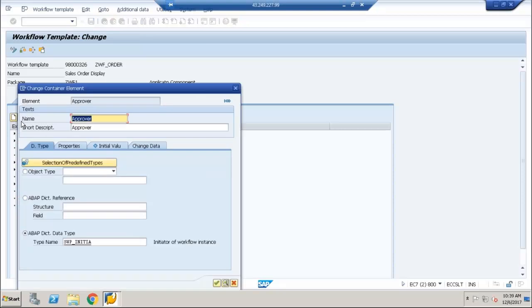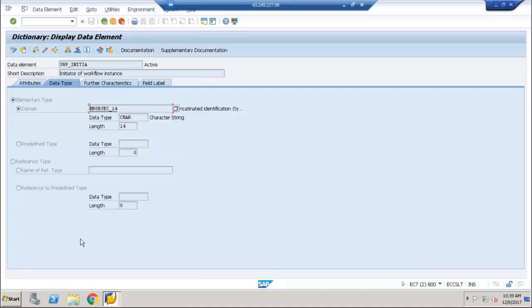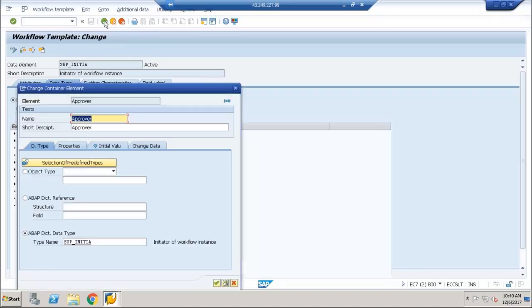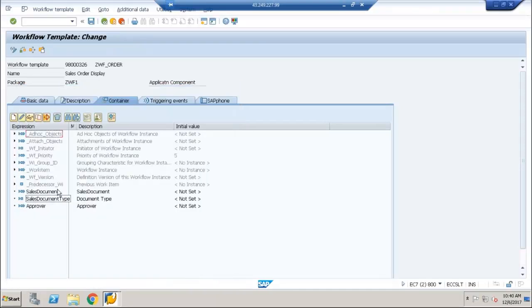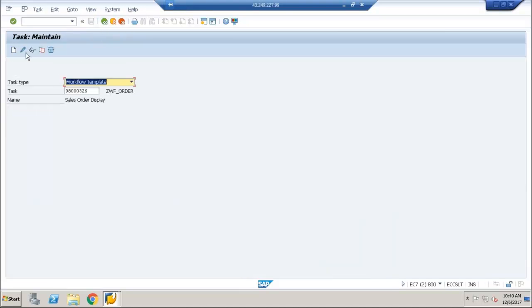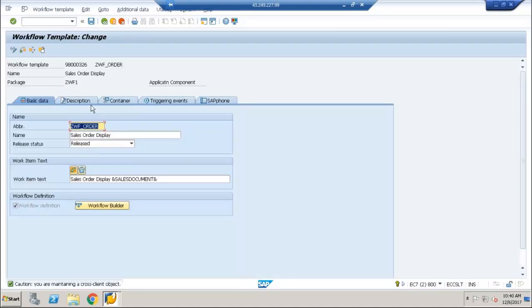It is a structure above dictionary type, so it is directly referring to the data element. Now I created a container element, and saved it or not.